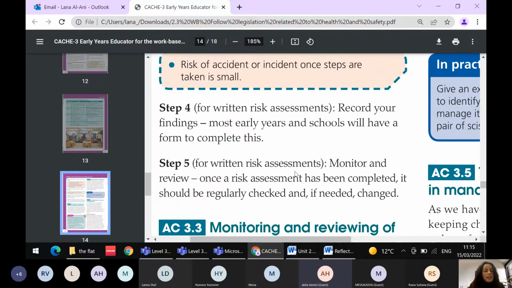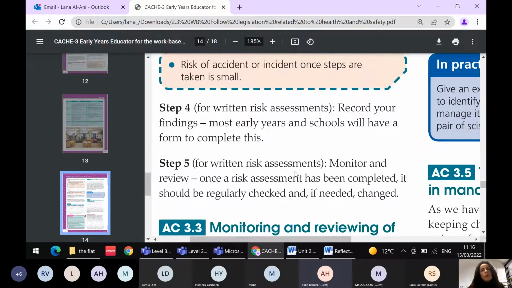And then the fourth step, we need to write this risk assessment. It's very important. Why? Because an accident could still happen, even if you do a risk assessment. But if you have it all written, then no one can blame you. You'll have been monitoring the kid, doing the risk assessment, following the kids and making sure they don't hurt themselves, and you've done everything you can. So writing your records or findings is very important. And also in the near future, even with the risk assessment, you might notice that many accidents have happened.